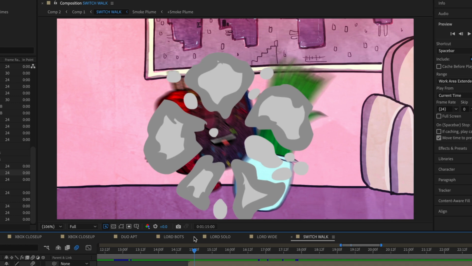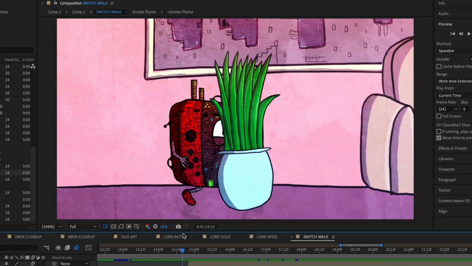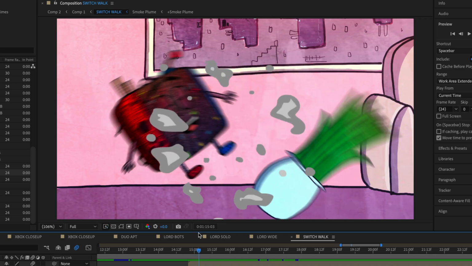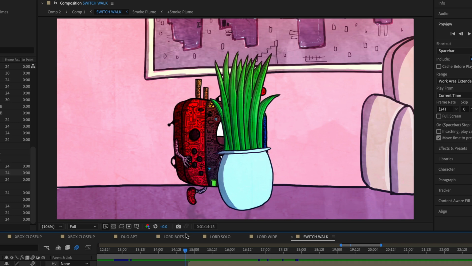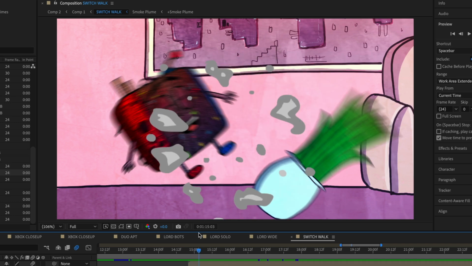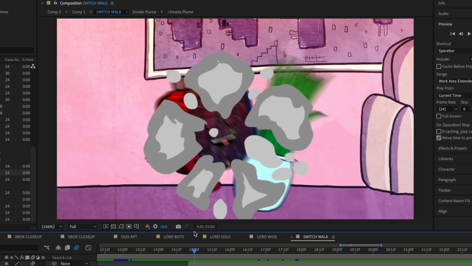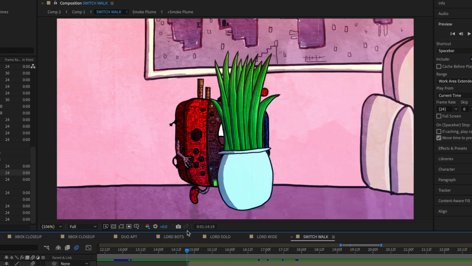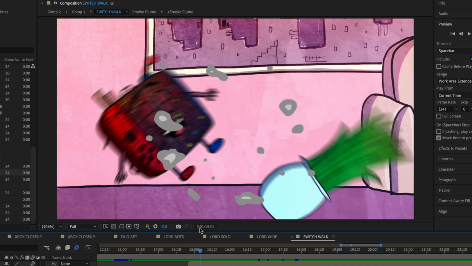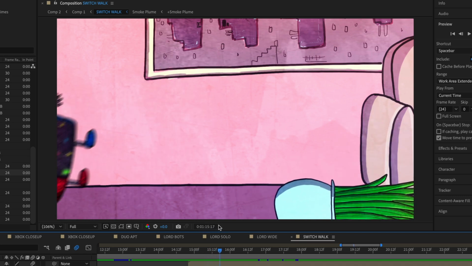There's this poof animation. It's a PNG sequence that I found from game design, basically sprites that they had for a poof animation. I also found a royalty-free crash sound effect that I play over top of it. It actually sounds like a car crash and glass shattering, but that's okay. It just feels like there's an impact and it felt funny. And then the characters, the character of Switch and the plant, I rotate them in After Effects. I take the characters and I just kind of bounce them out of the way.